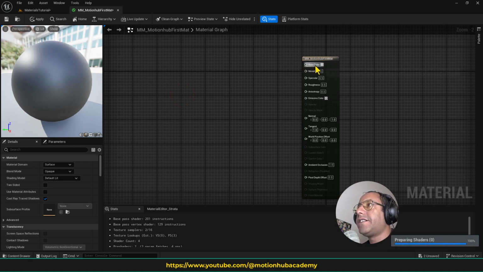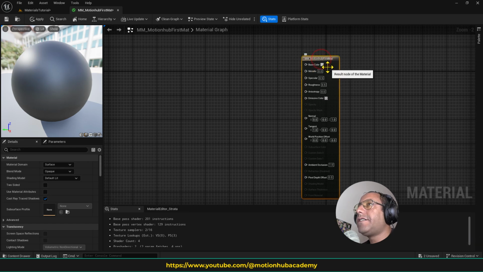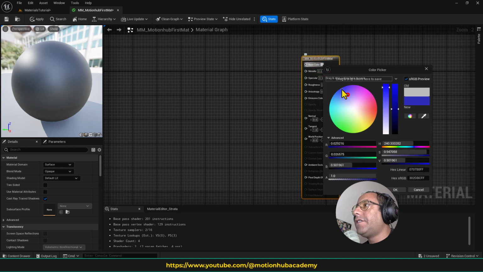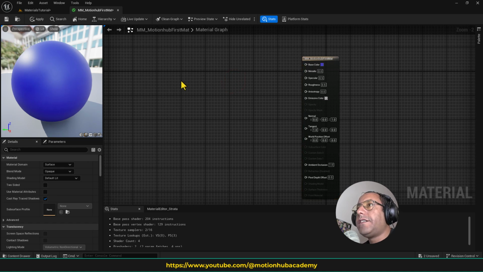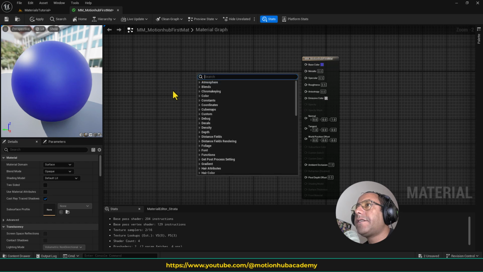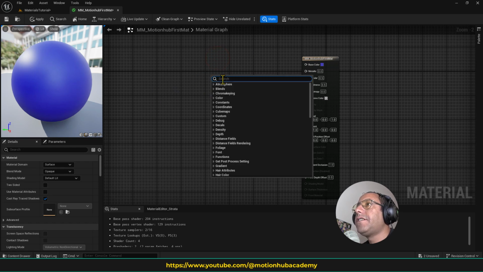And let's start with the base color. In Unreal Engine 5 we can directly click on this icon and choose any other color. Let's make it, for example, blue. Or I will show you the constant vector. If you right click here in any empty space, we can see all the nodes that we can add to our material.